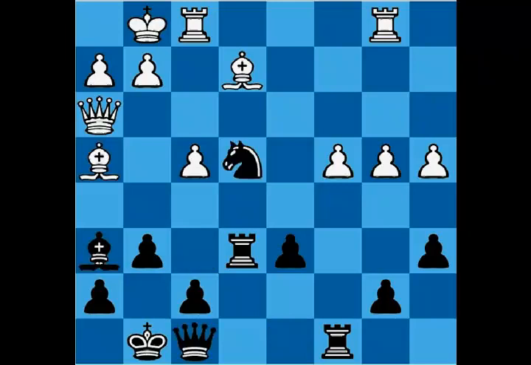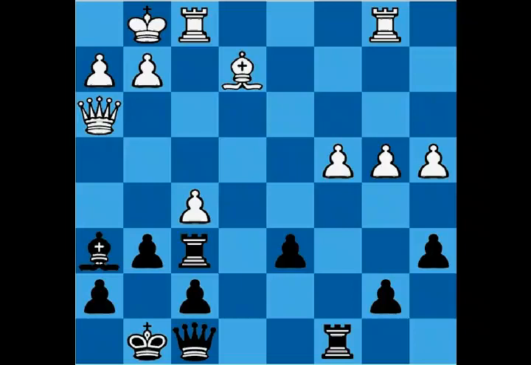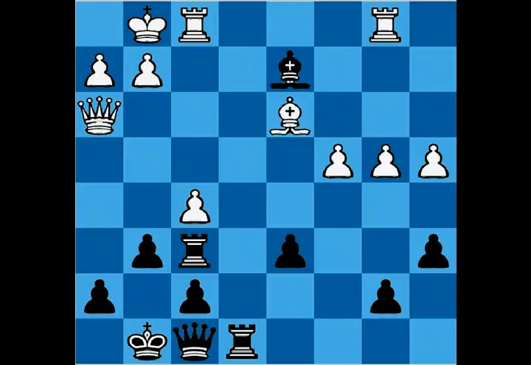Now Black wants to go knight e4. And you see also the bishop is hanging, so bishop takes f6. Rook takes f6, f5. Rook e8. Bishop d3. And Black goes bishop d2.